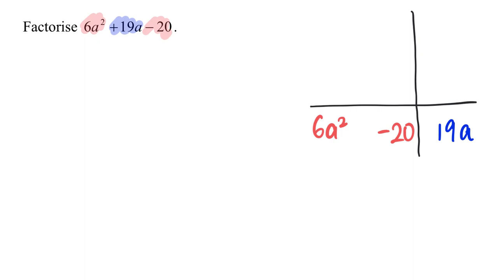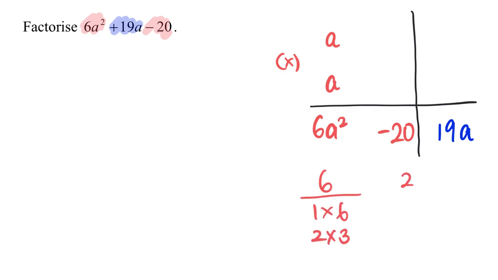Alright, and so now 6a squared, we look at number 6 first, okay? Because later we have the a times a. Definitely. But 6 can have 1 times 6, 2 times 3, and as for 20, 1 times 20, 2 times 10, 4 times 5. And now, I must consider either 1 and 6, 2 and 3, and 1 and 20, 2 and 10, 4 and 5, which pairs will allow me to get positive 19 later on.